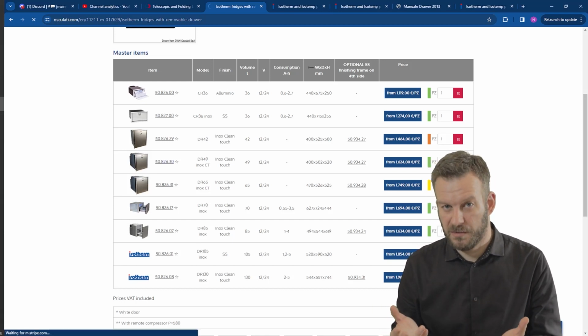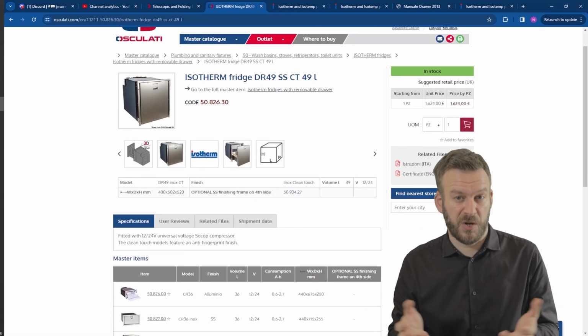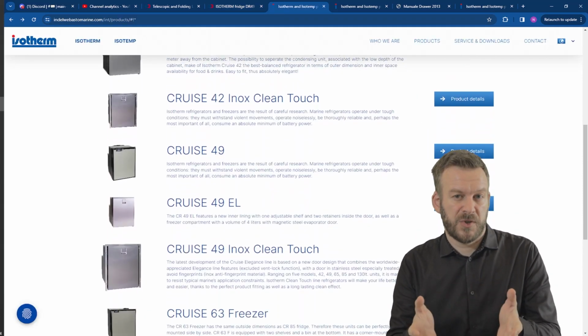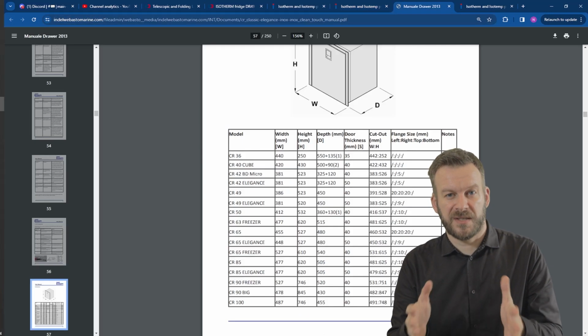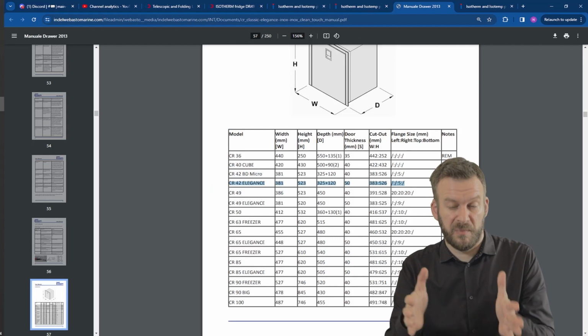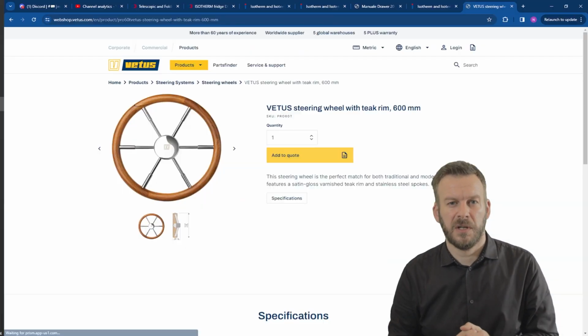Now when we have finished the platform, let's start with the fridge and console. What fridge? Well, go to a local marine store or again a web shop and find the fridge that you want to install on your boat. In our case, I'm choosing this one, and I will go into the manual and find the space that is needed to install this fridge. And when I know what dimensions I need, I will model the box that I can fit the fridge in.